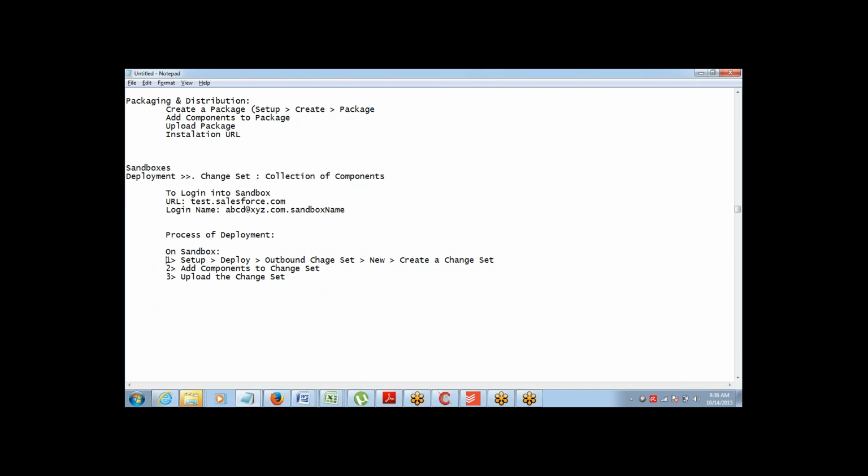Develop your things, build your application, whatever you want to build, test it. After that, go to setup, deploy, outbound change set, new, create new change set. Then go to add components to change set, upload the change set.